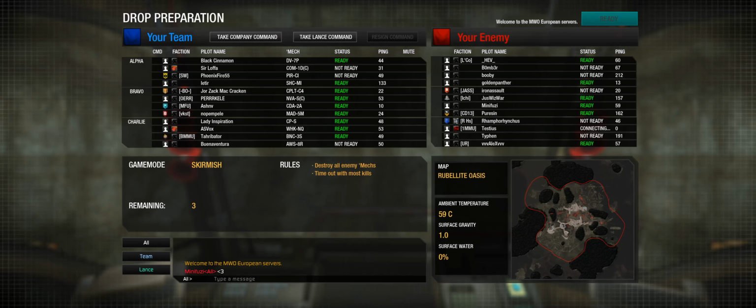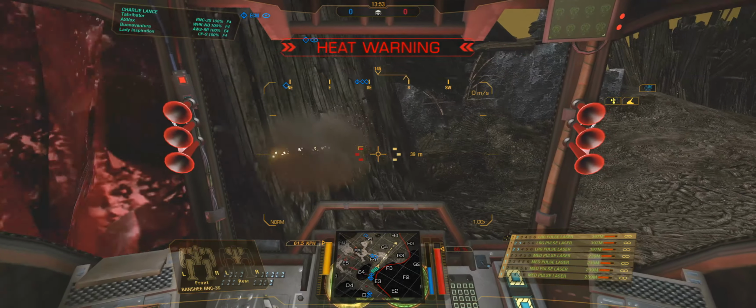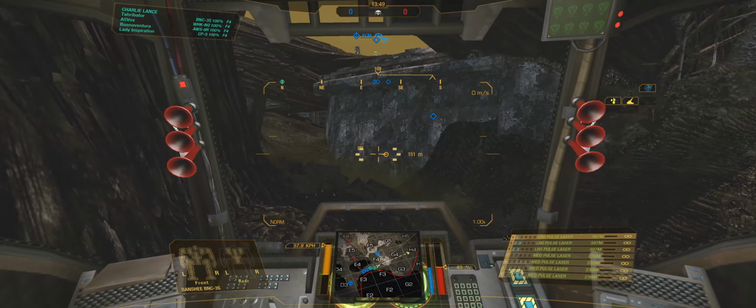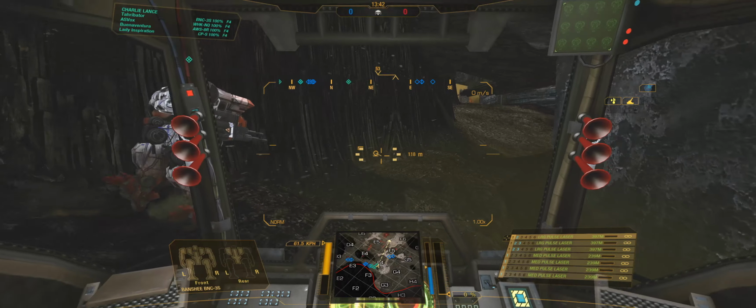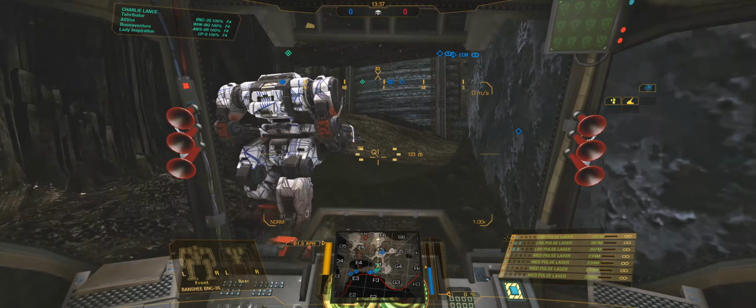Whatever, I'm not going up. Artillery strike online. Heat level. Okay, we can alpha three times without shutting down. That's very decent. I don't know what I'm doing. I'm gonna take over. He's also lost. Like, where are we going?